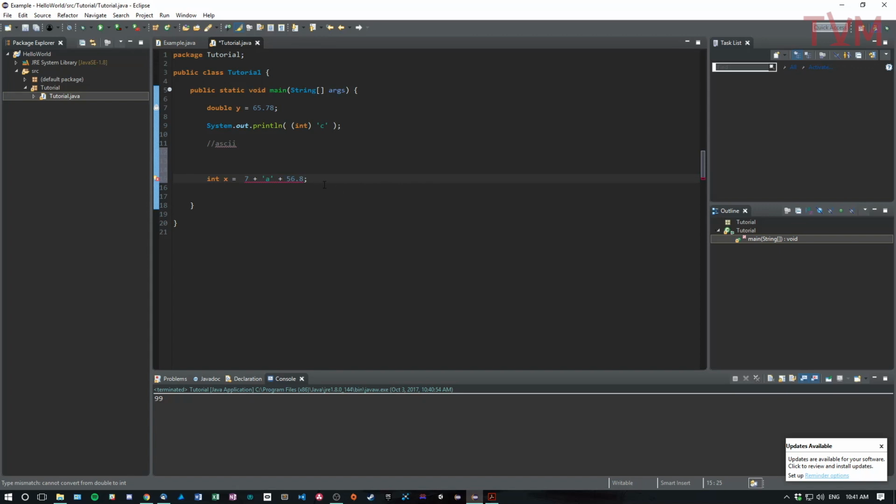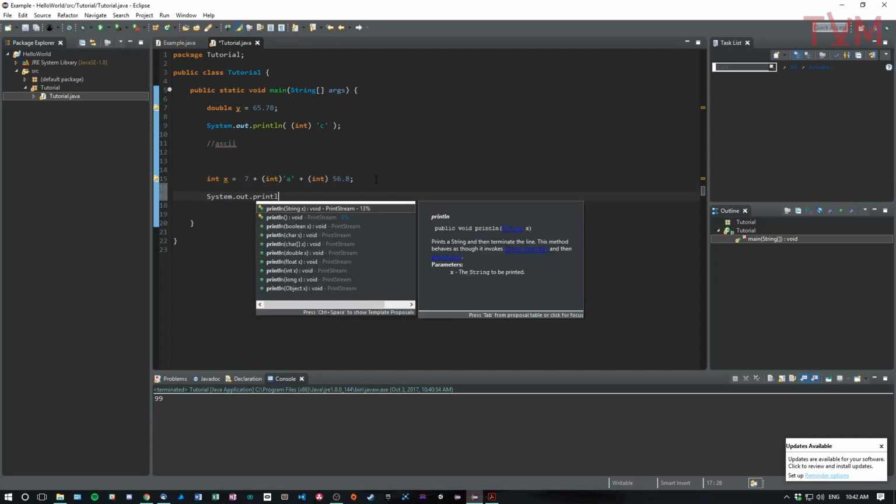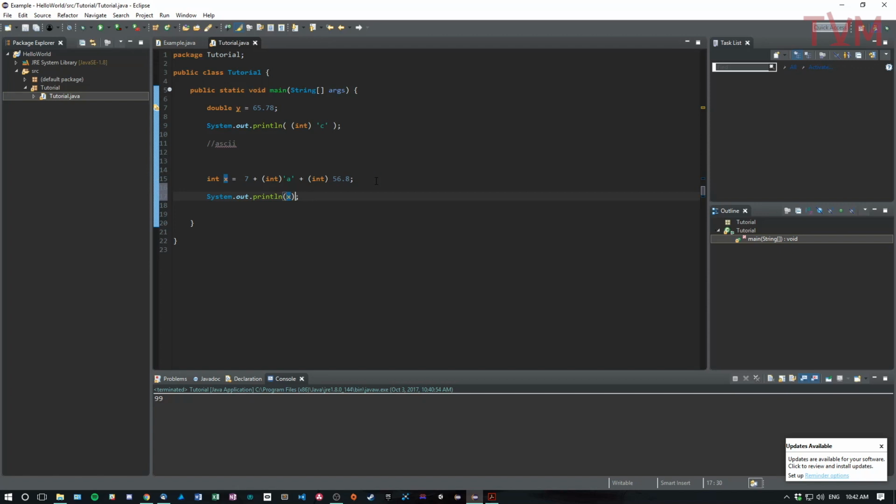It doesn't want us to. And why? Type mismatch. Cannot convert type double to an int. So this is causing the problem, this double here. But if I do the casting that I just showed you, everything is fine, right? Everything has now been cast. You will sometimes need to do it for character too. So now x equals 7 plus the integer version of A plus the integer version of this double. And everything works out. There's no more errors. And if I print x for you, you're going to see that it gives us a number, 160.